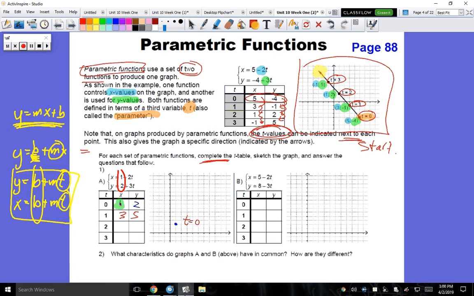So what happened? On the x, they're jumping up by 2. I started at 1, so now it jumped up by 2 to 3, and it's going to jump by 2 to go to 5, and the last one is going to be 7. What are the y's doing each jump? They're increasing by 3. You can see that by this mx plus b interpretation, as far as how much it jumps each integer jump of t. So 2, then 5, by 3, and then 8 and then 11.